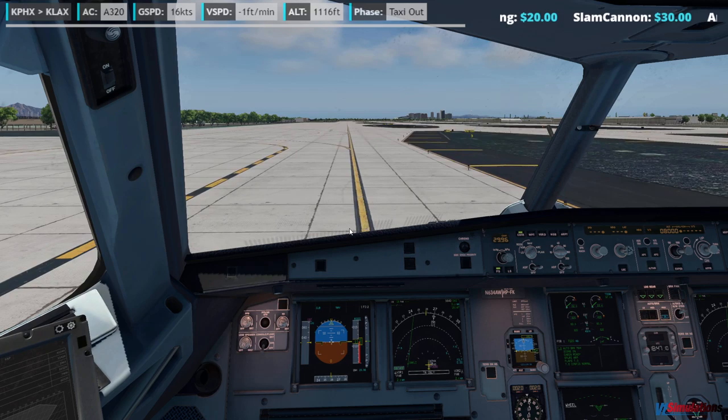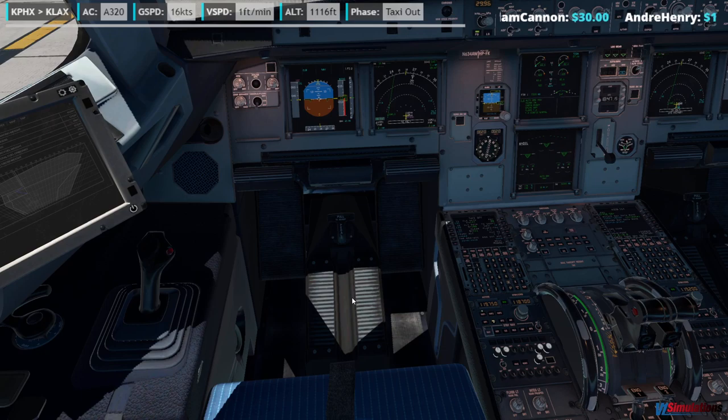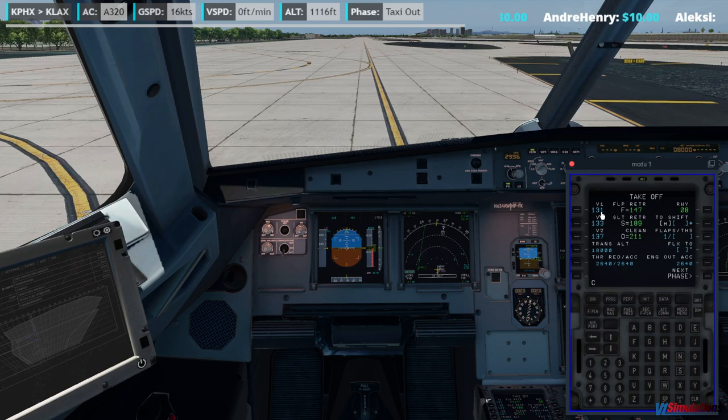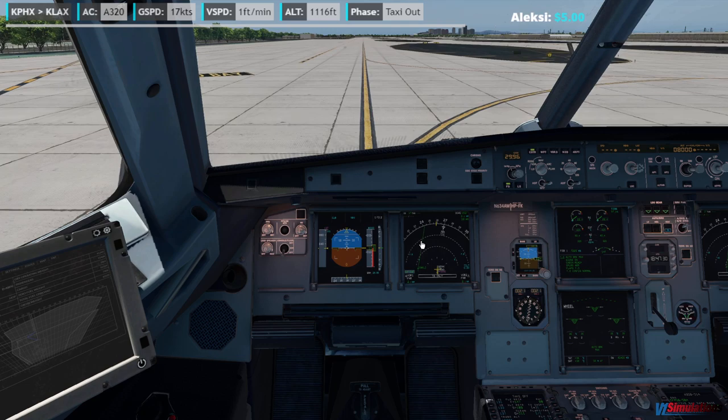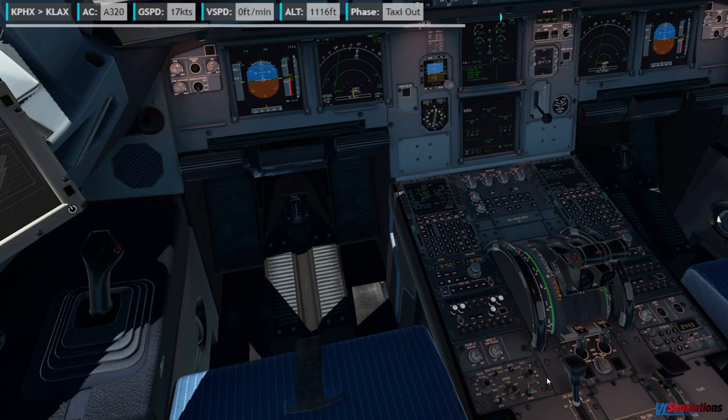Gross weight comparison is complete. Pitch trim is 0.3% CG set. V1, VR, V2, flex: we got 131, 133, 137, no flex. Flaps config, 1 plus F. Flight instruments, checked. Flight controls, checked. ECAM memo, takeoff all green. ECAM status, checked. PWS is auto. TCAS, code set, TRA, cabin crew advised.